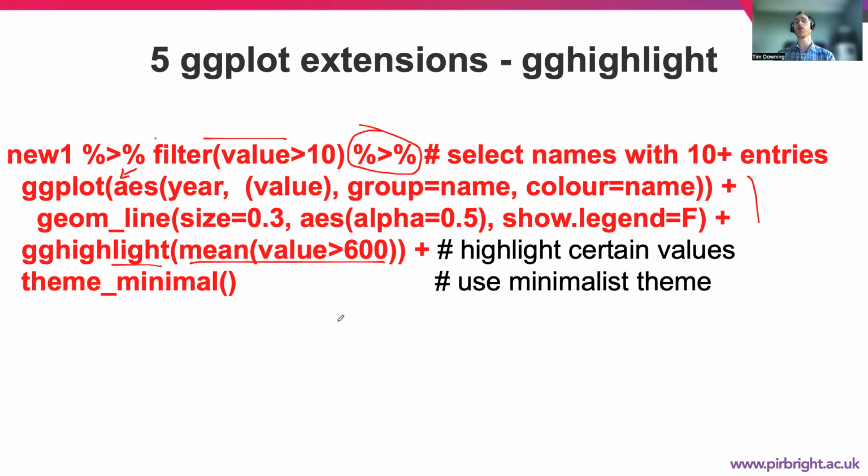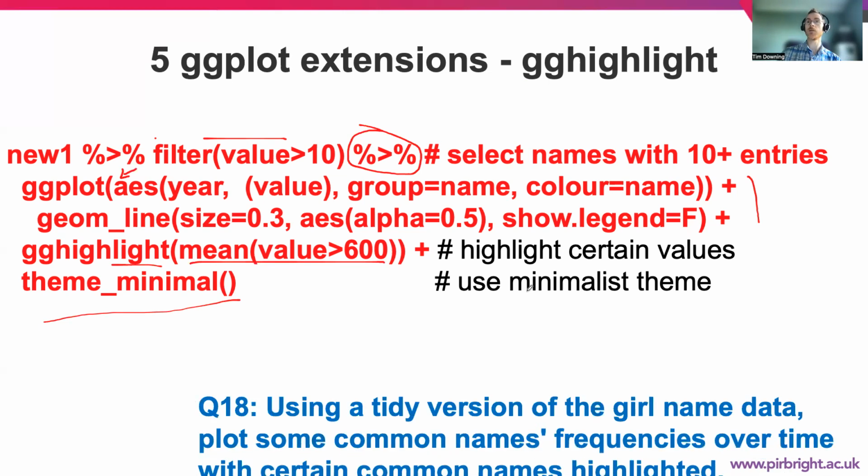There are other numerical criteria based on value. We could have things like a particular name that's of interest, name equals Mary, for example. And we could have names with a maximum value of at least, say, 1,000. Those are the criteria that we put in here. We're also adding a minimal theme, just to make it easier to see, because we've got a lot of complex diagram here. And that's something we'll look at in the demonstration videos too.